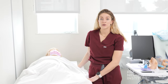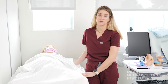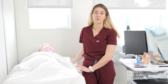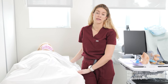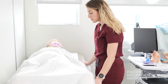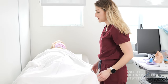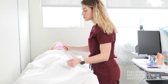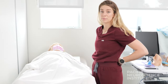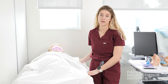So log rolling is great because it is something that you can do by yourself. You don't need to have additional people to help assist you. The one thing, again, as a caregiver, we want to make sure that you're staying safe to keep your loved one safe. So always make sure that when you are rolling, you have your feet planted at a good width apart, shoulder width apart, and you are using your legs to push or your legs to pull and not hinging so much and using your lower back. That's going to save you and help in the long run be able to take care of your loved one.